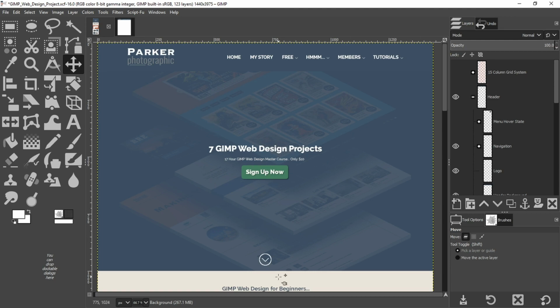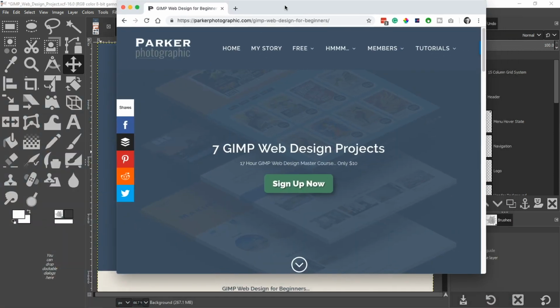Now, when it comes to the fold line for your web page design, it could range from 500 pixels tall to 1,000 pixels tall, or maybe something else larger or smaller or something in between. It's really hard to define a specific fold line because the fold line on a 27-inch iMac is going to be different than a smartphone because of the size of the monitor or the device. So that's why we like to now design for responsive websites. So if we take a look at my website right now, here's the fold line. We can't see anything below it.